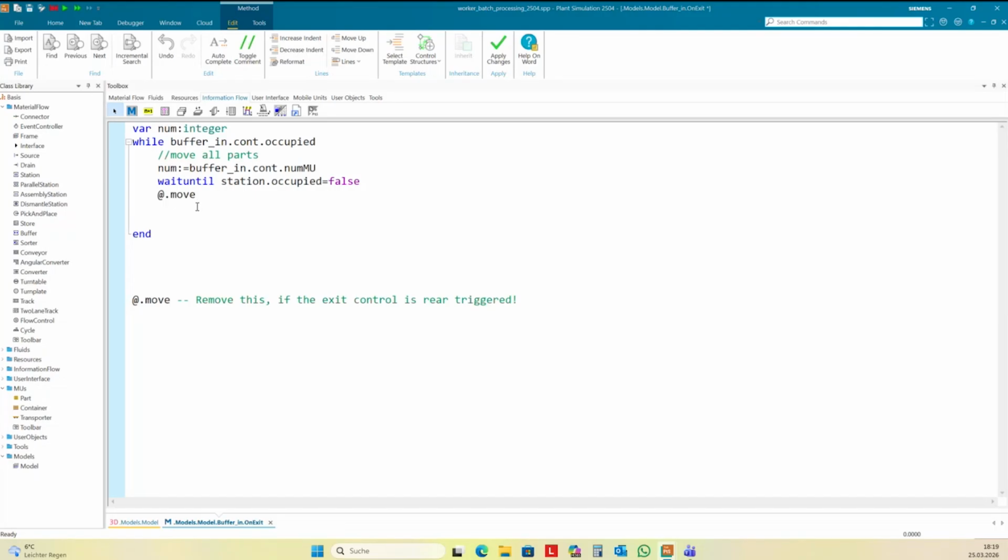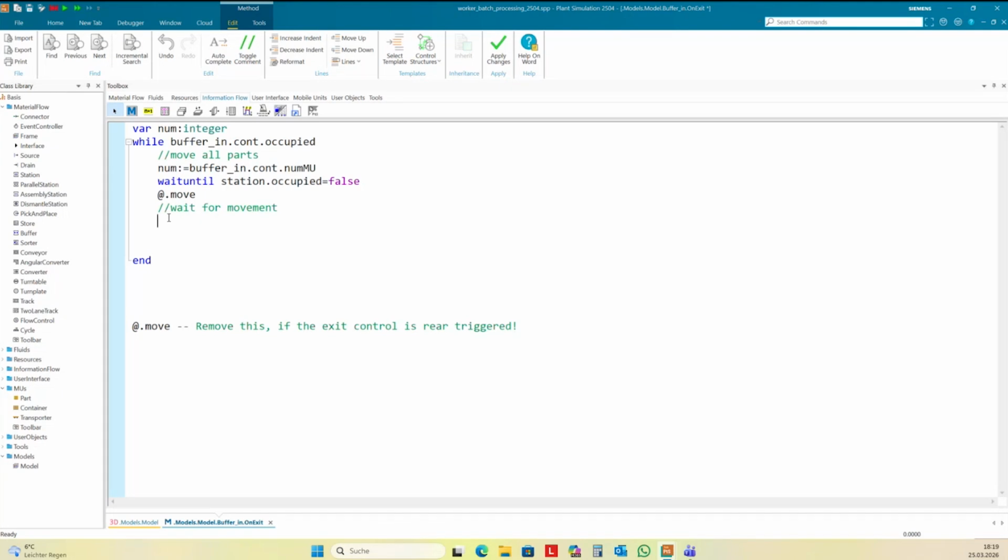And this will trigger the transport importer. And I need to wait until the part was moved from the box for the next loop.